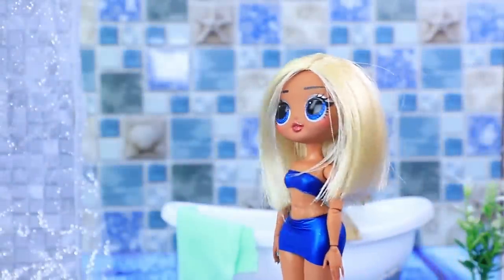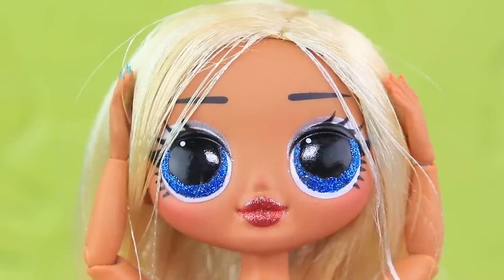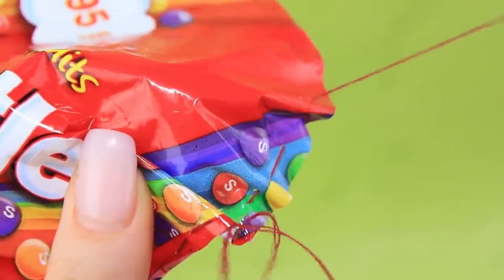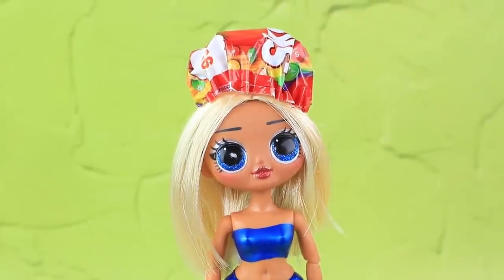Molly wants to take a bath! But she doesn't want to get her hair wet! We can make a shower cap out of a Skittles package to help her! Cut out a circle and tighten the sides like this! Now her hair will stay dry!